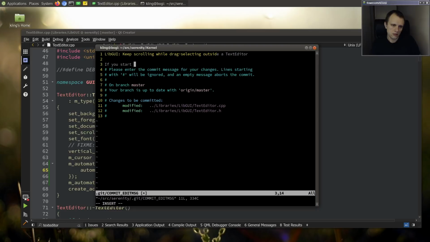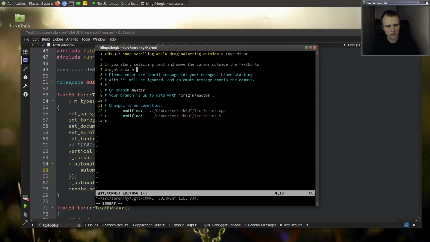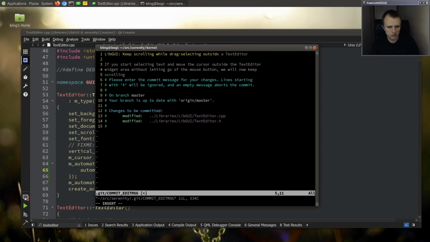If you start selecting text and move the cursor outside the text editor widget area without letting go of the mouse button, we will now keep scrolling a little bit every 100 ms.